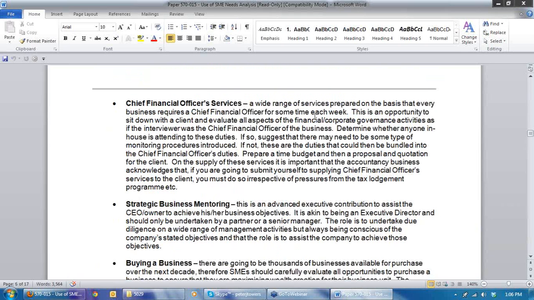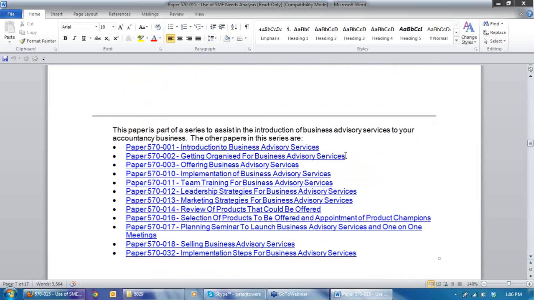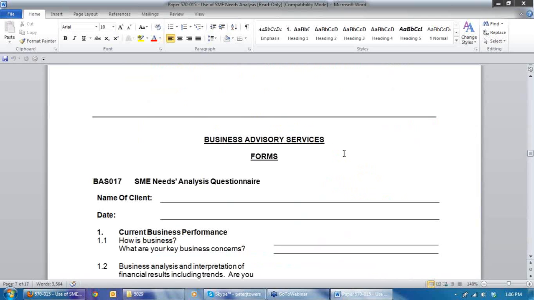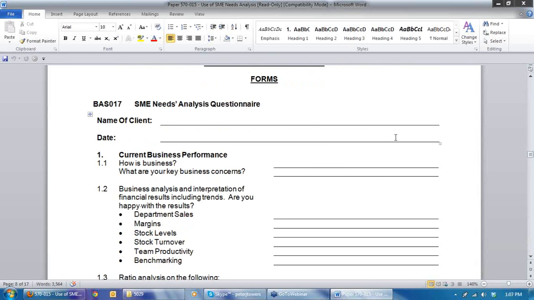When we get to sections like this, these are all linkages to other papers within ESS BIZTOOLS, so you click on them, you'll be able to link to those other papers to get some additional information on particular subjects. So what you have on the screen now is what we call BAS, Business Advisory Services Form 017. This is the SME Needs Analysis questionnaire. Obviously you insert the name of the client and the date.